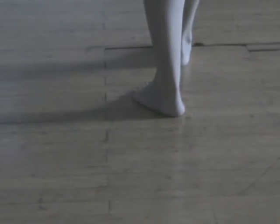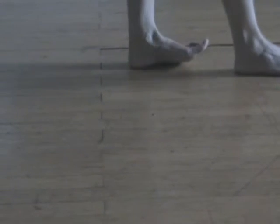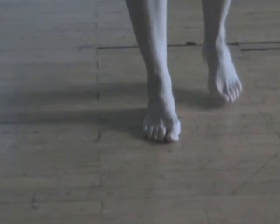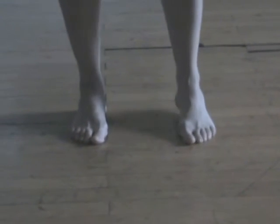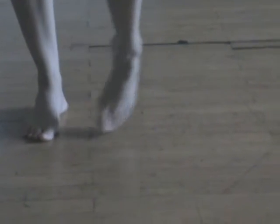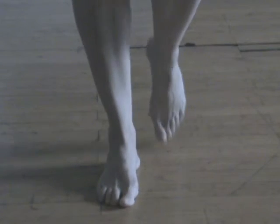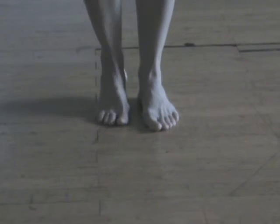Step your right foot between your hands for horse pose. Rotate your left heel down, draw your right hip back and your left hip forward. Lift your spine up off your front thigh, parallel to the floor, and reach your arms straight back by their sides. Harnessing the power and stability of your legs and core, from the grounding of your back shin, extend your arms forward and let your gaze follow. Feel a line of energy from your back leg through your belly, front spine, heart and pinky fingers.